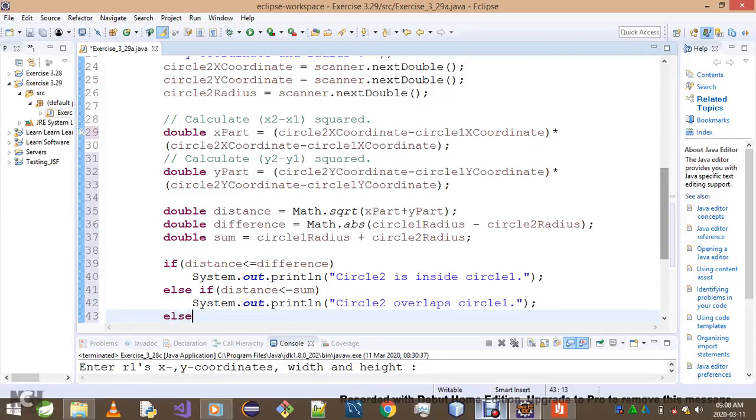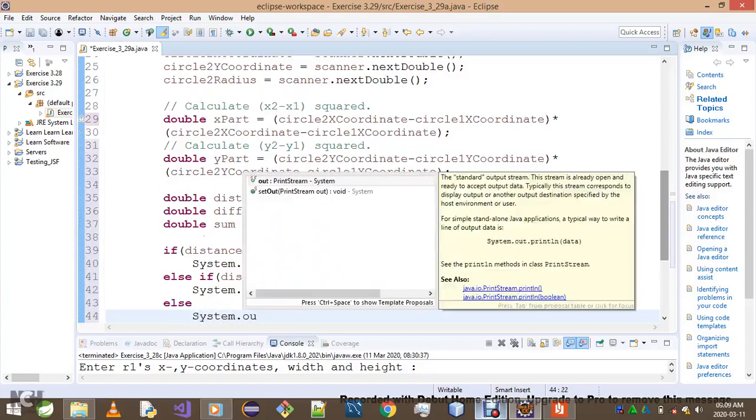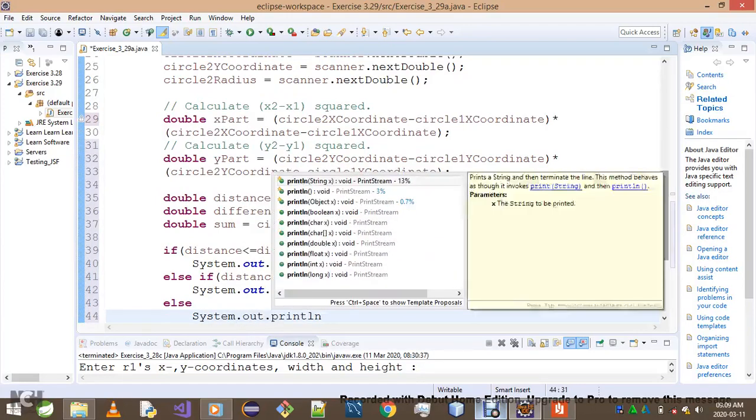Otherwise, circle 2 does not overlap circle 1.